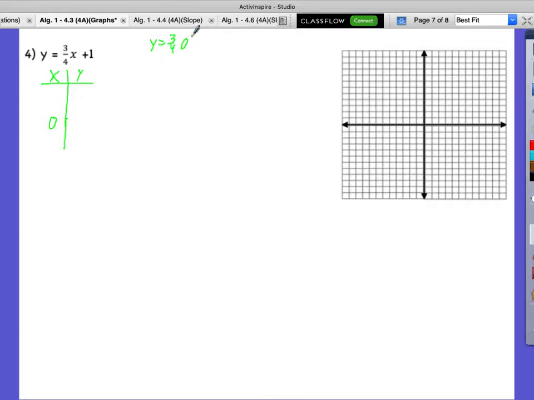With 0, 0 times anything, so y is equal to 1. If we plug in 1, 1 times 3/4 is still 3/4. That won't quite work. Okay, 4. 4! Okay, what's going to happen if we plug in 4? y is equal to 3/4 times 4 plus 1. Well, that's a 4 over 1. What happens with these 4s? They cross reduce. And they both become 1. So then we're left with y equals 3 plus 1, because 3 times 1 is 3, over 1 is 1, or 3.